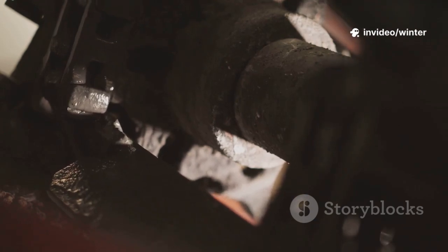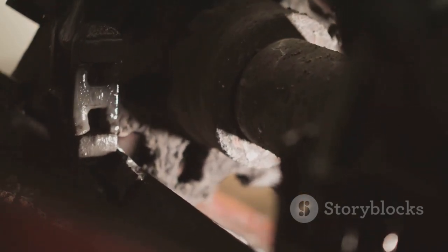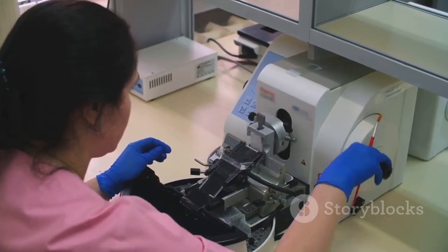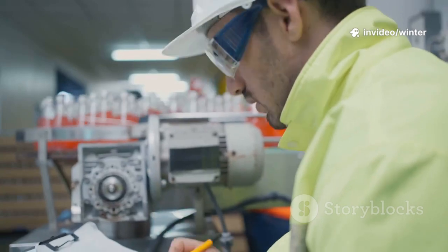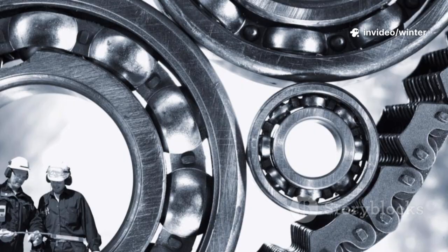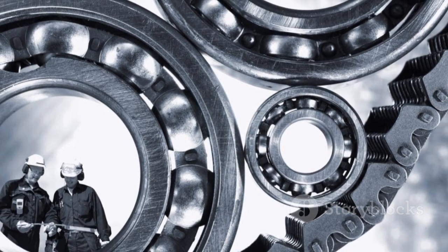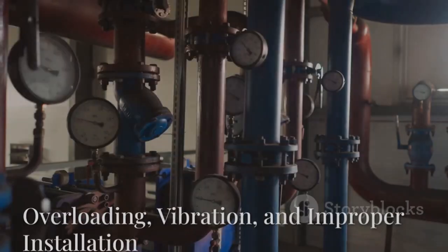Misalignment is another silent killer. Just a few thousandths of an inch off can create damaging forces. Precision alignment, using laser tools, and accounting for thermal growth is essential. Regular checks after maintenance keep things in line. Don't let contamination or misalignment silently destroy your bearings. Prevention here saves huge costs down the line.